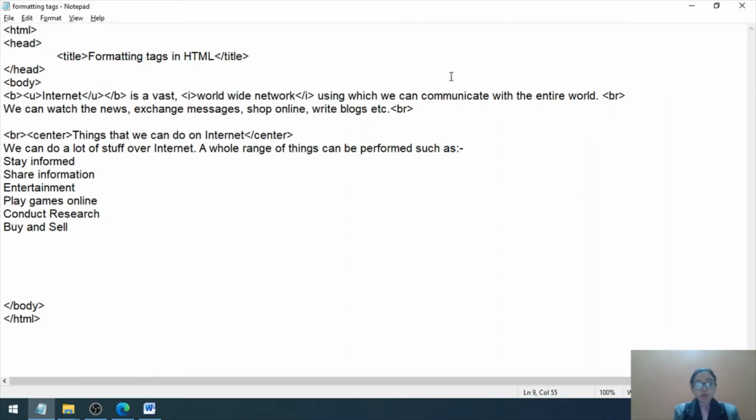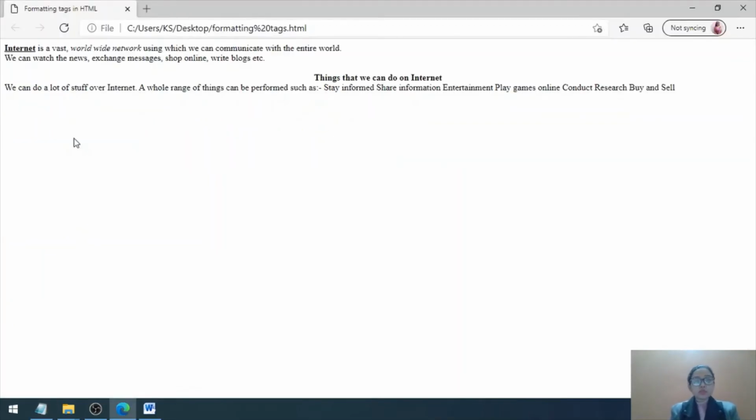Right now, let's add some more things over it. Let us add the bold tag here to make this a heading. Although it is a heading, I'm not using the H-N tag here, because I want to focus on the formatting tags in this tutorial. So we are going to use the B tag here, and at this end, we are going to close this B tag. Save this, see the output.